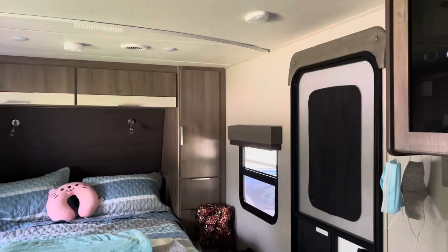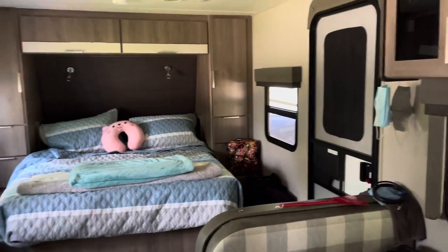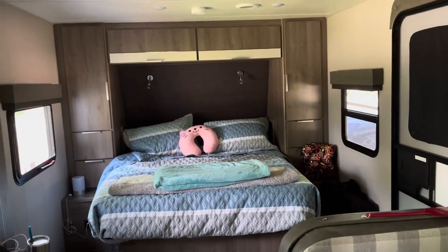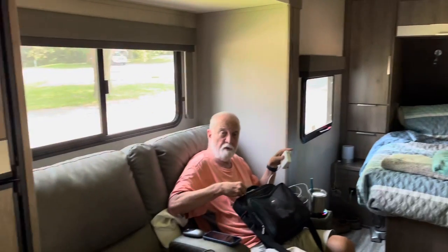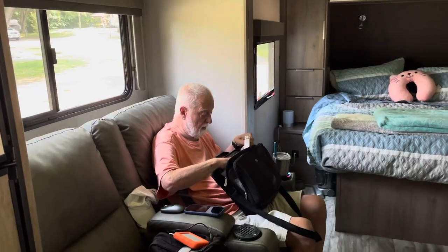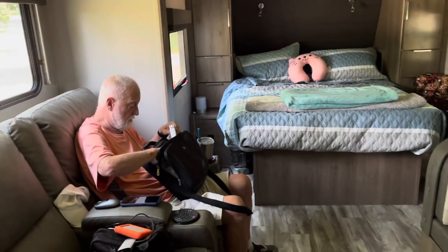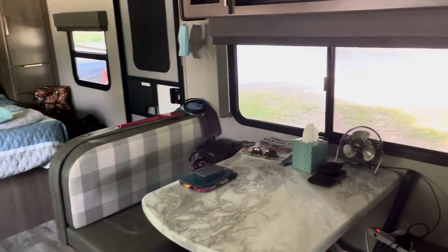Well, it's 97 degrees outside today, so we're kind of hanging inside in the air conditioning. And this place is really nice and livable, I feel. Well, I could live in here full time. Well, I don't know about full time. Well, I mean, like 6 months out. Yeah. I mean, I need to go home. Yeah, we do need to go home.